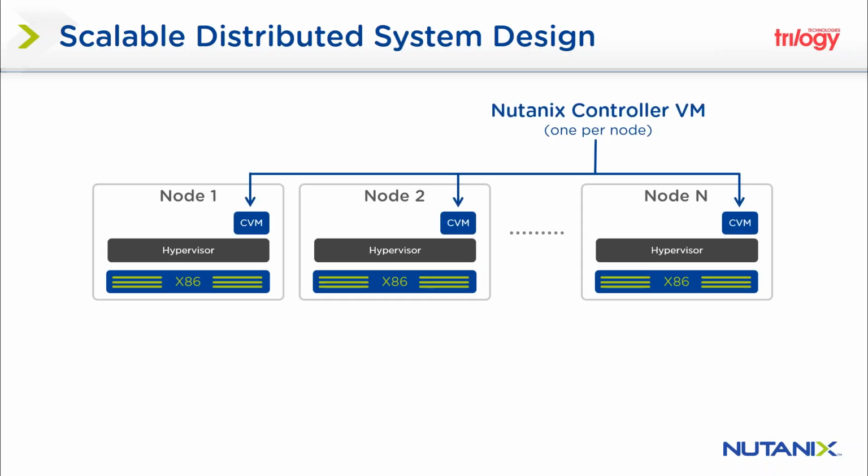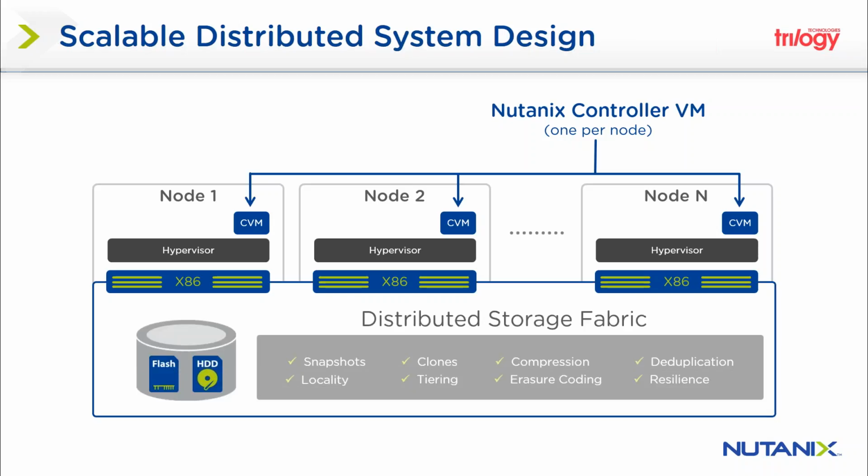So you start with 3 nodes, which creates the immediately highly available cluster. On top of this, and on top of your favorite hypervisor, sits what's called a controller VM. And in this controller VM is where part of the Nutanix magic happens. So this controller VM is a highly scale-out distributed system, which really creates a grid across all of the hardware that you put this controller VM on. It sees all of the flash storage, all of the spinning disk storage, all of the RAM, and all of the CPU, and creates a distributed storage fabric, which really is an aggregation of all of the capacity available across the entire grid or cluster.